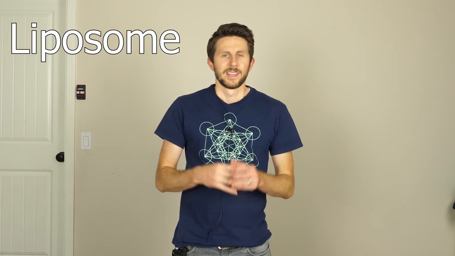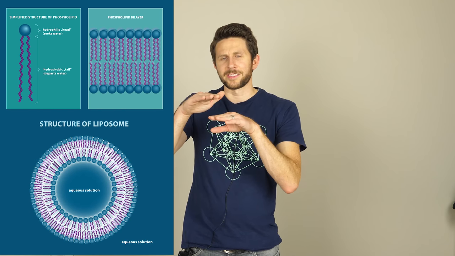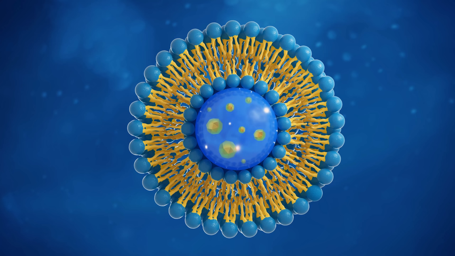And scientists have actually done that with something called a liposome. Liposomes have an aqueous center, so a center that's made of water with a lipid bilayer around it. A lipid bilayer is like two layers of soap together. A soap molecule has a hydrophobic end and a hydrophilic end. So if you get a bunch of them together, you'll get a sphere that will pack around a sphere of water. And it makes that sphere of water hydrophobic.